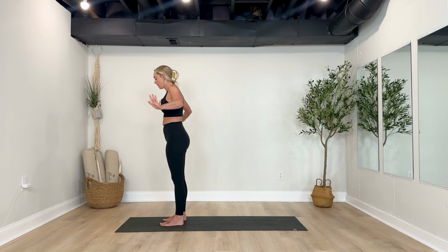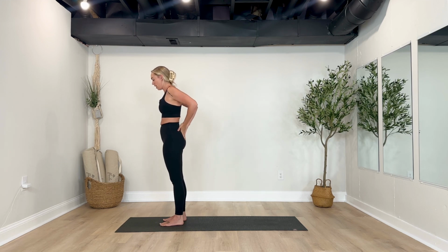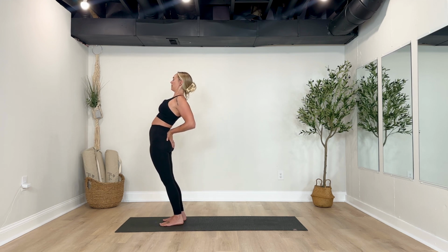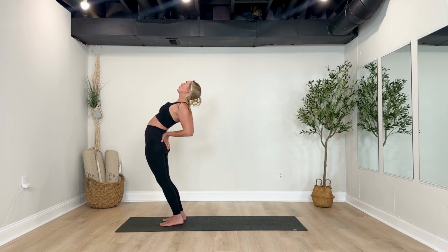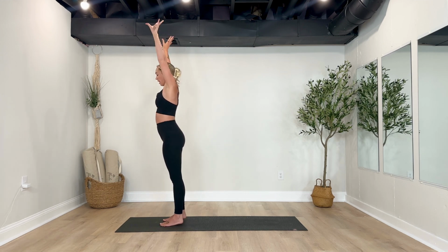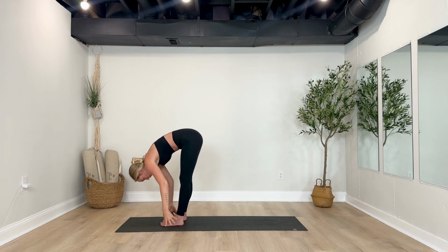This time, let's take your hands to your low back, like you're going to put them into pockets. Draw the elbows together, open up through the front line of the body as you press the hips forward. Come into this baby back bend. Take a full breath in. A full breath out. Inhale, reach up, iron out the body. And then exhale, forward fold.